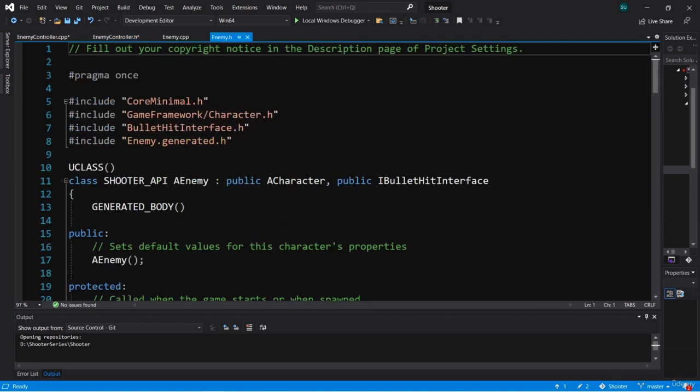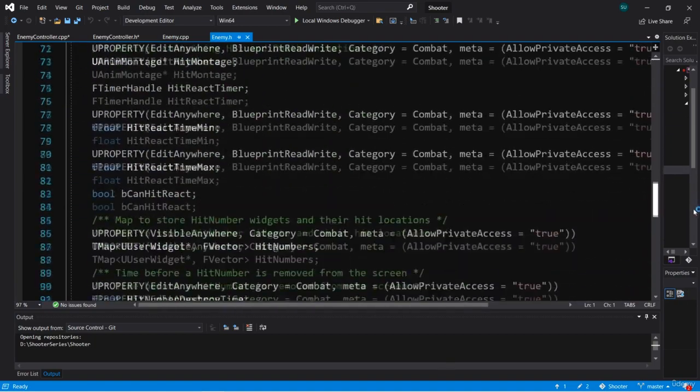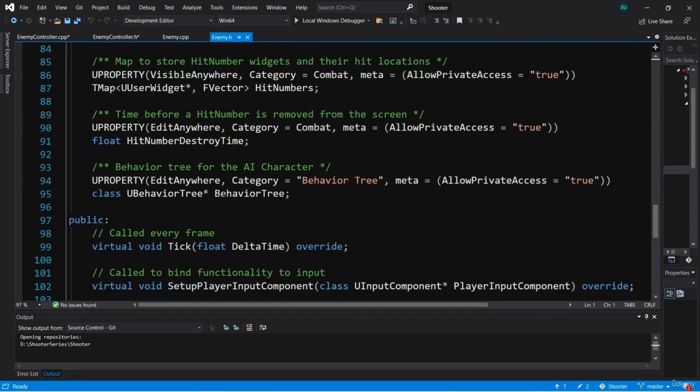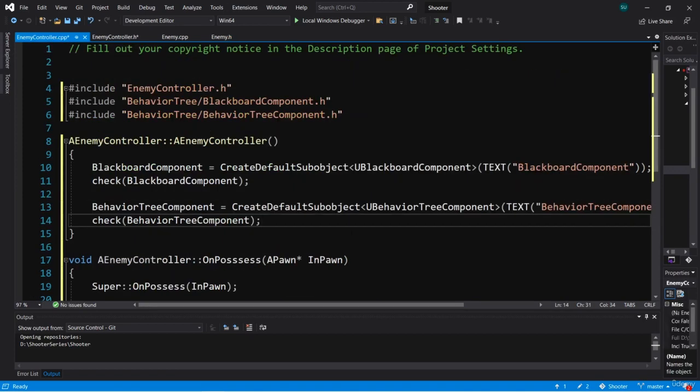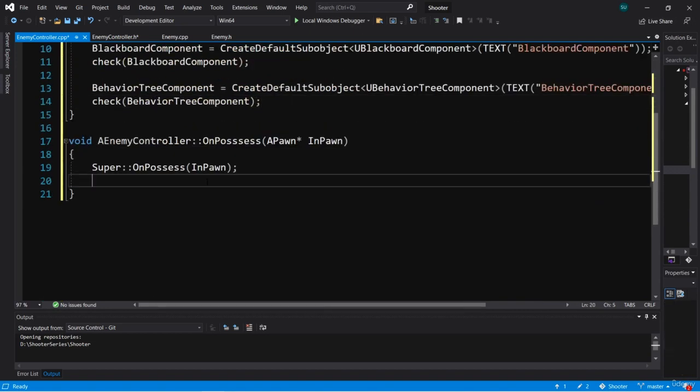Remember, on enemy.h, we added a variable for the behavior tree, and we made this edit anywhere. So the behavior tree is going to be set on our enemy. We need to take our behavior tree component here on the AI controller and initialize it using the enemy's behavior tree. We're going to do this in onPossess.